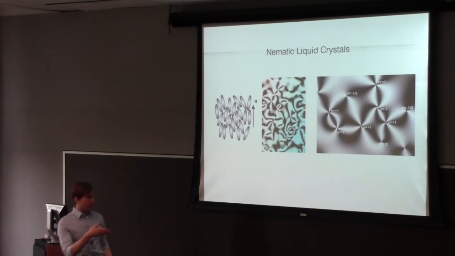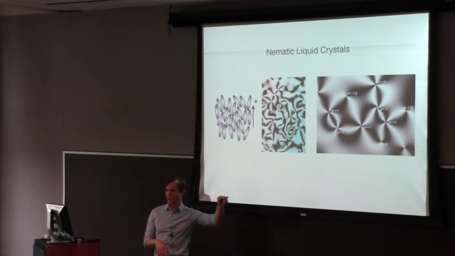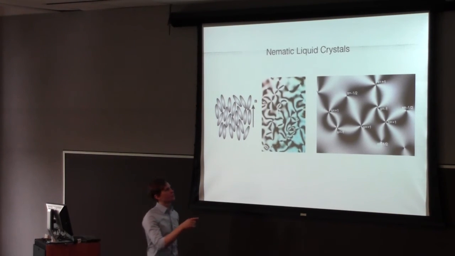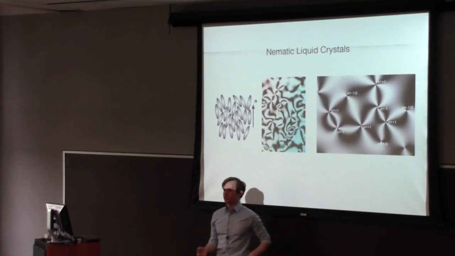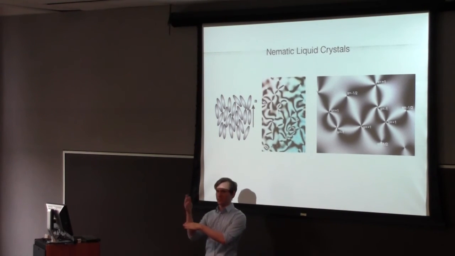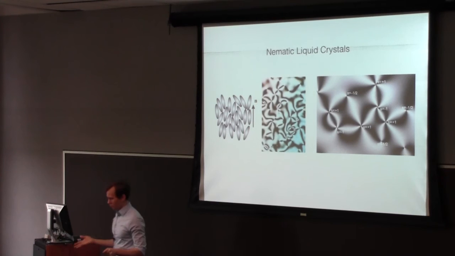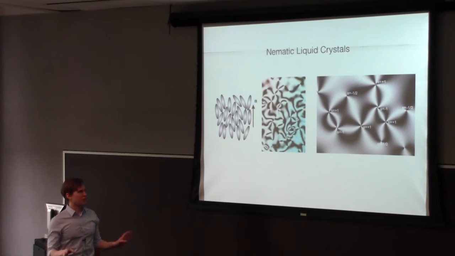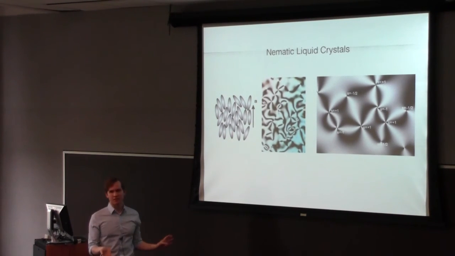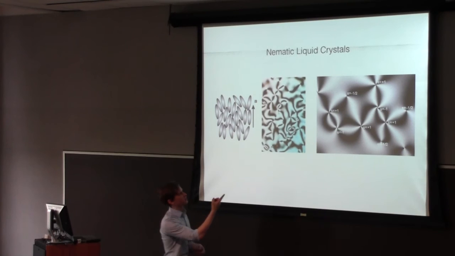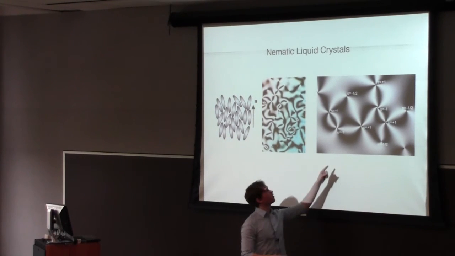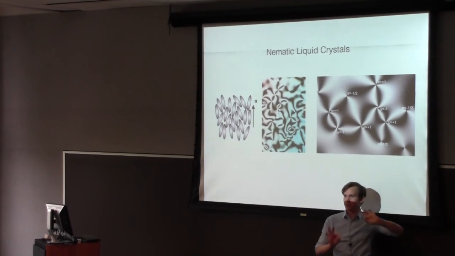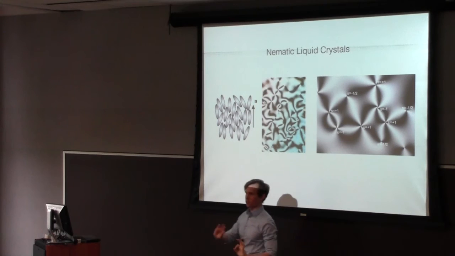If you shine light on one of these crystals, you often see these patterns. You have to polarize the light in two directions to see this. And the pattern of light and dark you see here kind of reflects the orientation of these rods in space. And one of the things that people recognized early on, in fact, one of the reasons that we knew a long time ago, a time before maybe we should have, that these things were rods, was people looked at pictures like this and they noticed that these flares coming out from these singularities, these point defects in the crystal, always have an even number of light or dark stripes.